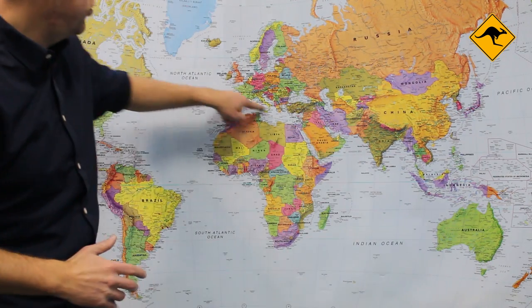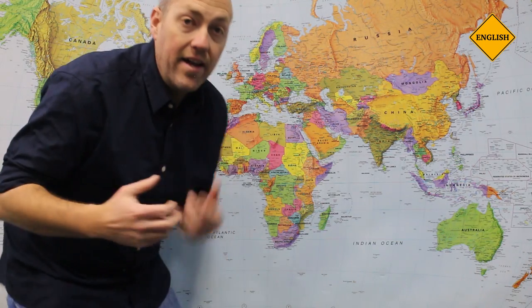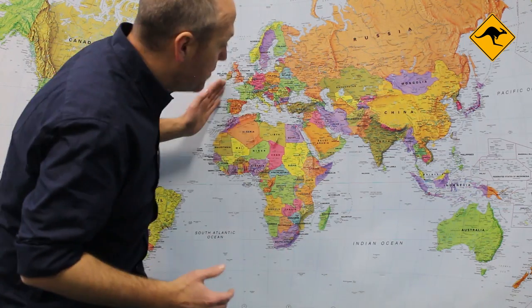I was born here in Perth, in Australia, beautiful place. And when I was 21 I left Perth and I traveled. I moved here to London and I lived in London for six years, lived and worked. And then after six years I moved back to Perth.